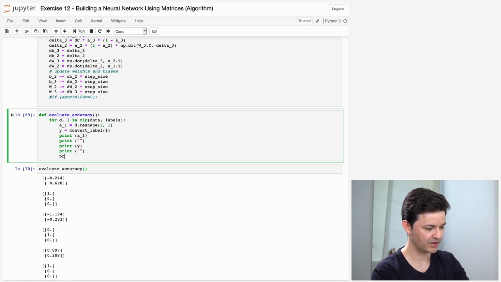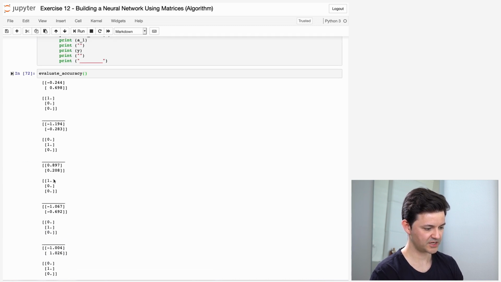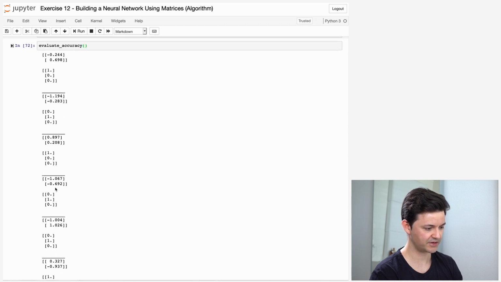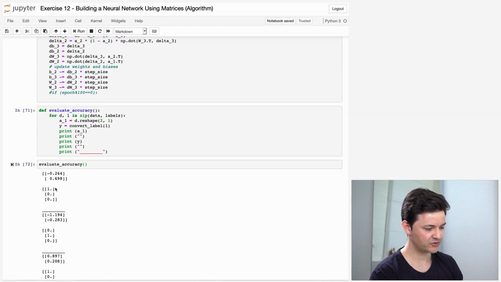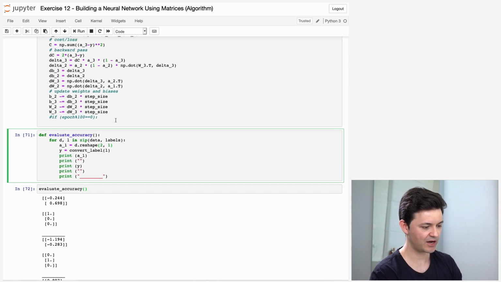We can maybe do this if it's not clear to you what's actually going on. So first data point, second one, third one, fourth one, until we loop through all of these data points, yeah? What are we interested in? We are interested in computing the final activation. This is only the data point. We need to compute the final activation, so we need to compute the whole forward pass. How do we do this?